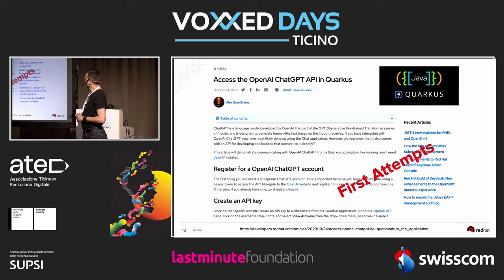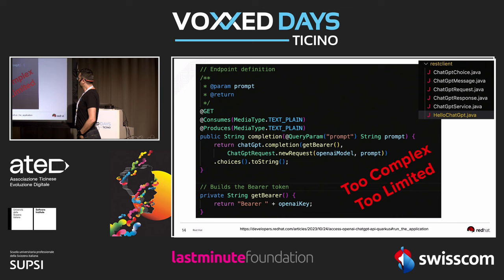So many people tried, it's just an API. Let's call this API. A fellow from Red Hat wrote this article, Let's talk to ChatGPT. You can find it online. I'll show you the links and everything. But it didn't quite work. You can do a hello world with that. It's very complicated. And of course, it cannot handle state retention and dealing with prompts and all of this stuff. It's complicated, so it's not really useful, right?